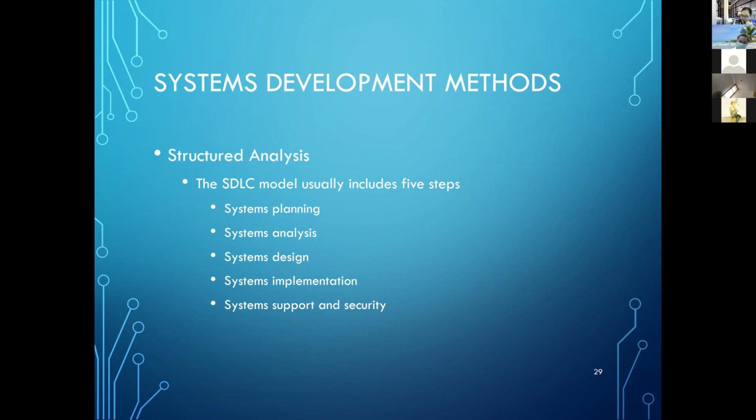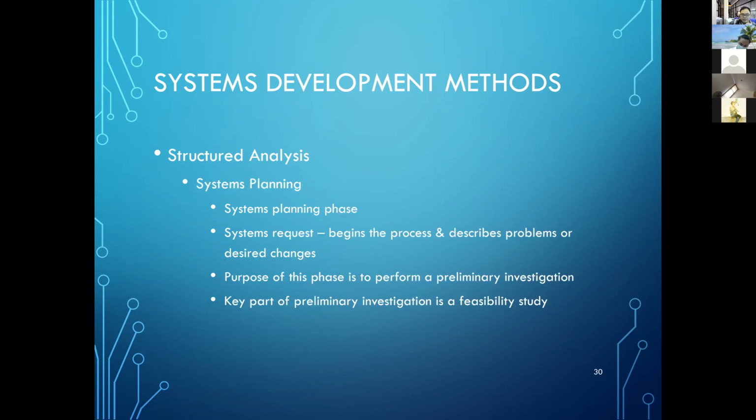And when we have implemented the system, you have to do system support and security. Somebody may call system support the maintenance step for the information system.